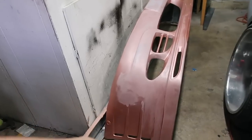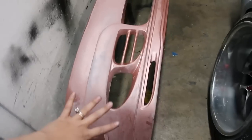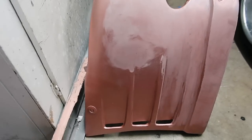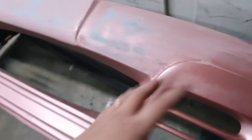We also painted this bumper, but I didn't do my body work good, so it started to do this, I don't know how to explain it. It kind of crinkles and I think it's lifting up the primer because I didn't sand it down good beneath it. So I have to sand down the whole bumper again, but I guess it's good. So at least I know what parts I did good, what parts I did bad.